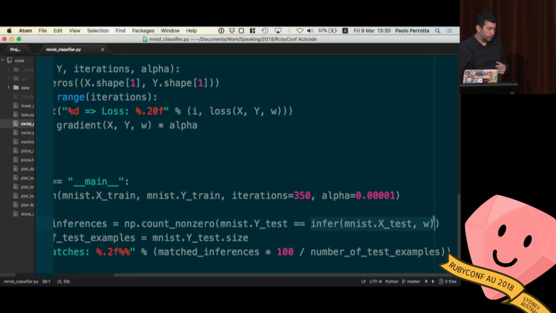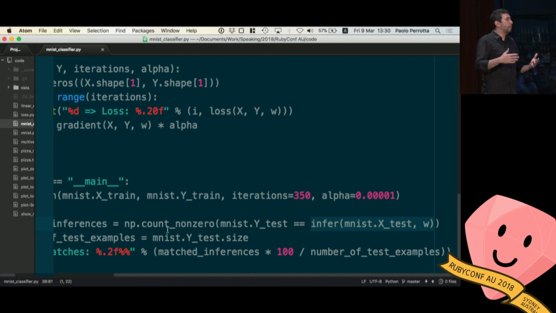It's here, okay? And then this other code is just looking at the test data. Because we're making the inference on the test data, we have 10,000 characters in the test data set, we end up with 10,000 inferences, and then we check the percent of those inferences that are right by comparing them with the labels in the test data.